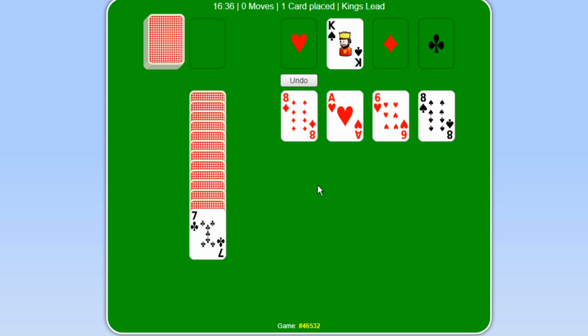Just a little bit of history about the game. It's named after a man named Richard A. Canfield, who was, I guess, a fond player of card games in New York during the 1800s. This variant of solitaire was essentially invented by him, and it actually ended up being very popular.